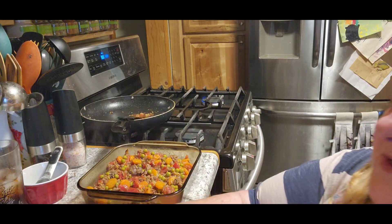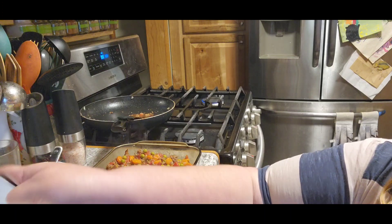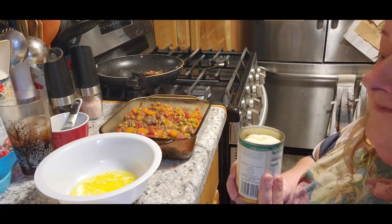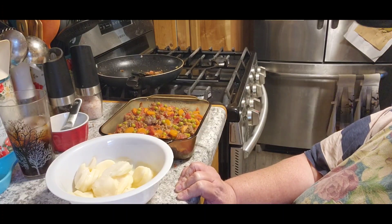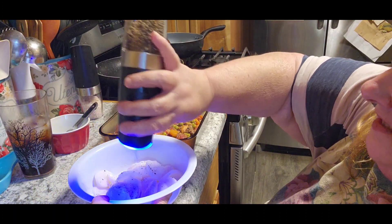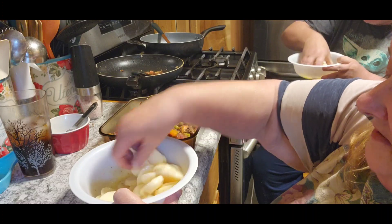Now it says to take some butter and put it in your bowl. We're going to take a can of sliced potatoes and pour them into that butter. It doesn't call for salt and pepper, but I'm going to put some pepper in there — and I drained our potatoes. I don't understand when a recipe doesn't ask for salt and pepper. It did ask for thyme, but I do not like thyme, so I did not use it in this recipe. If you want to add it, you're more than welcome to.